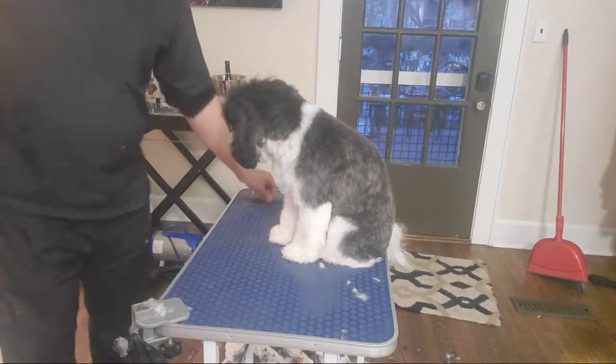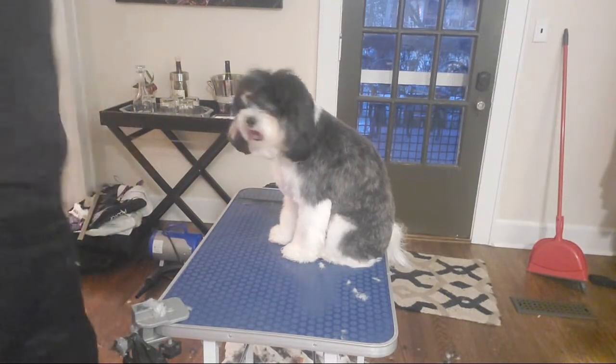So now, the head. Now here's how I do a round teddy bear head.